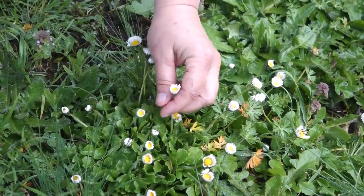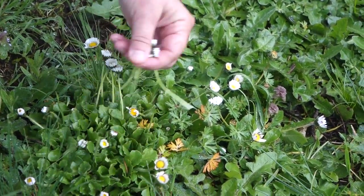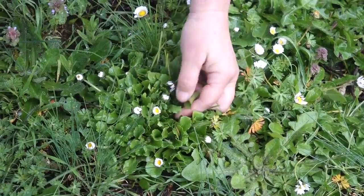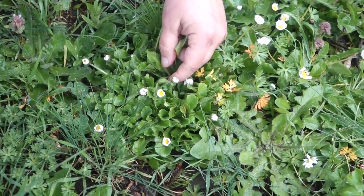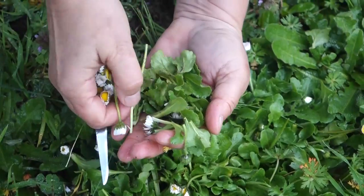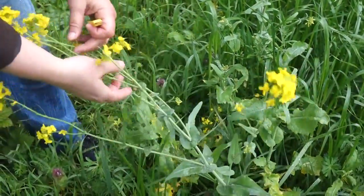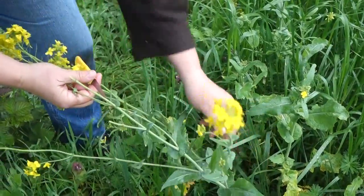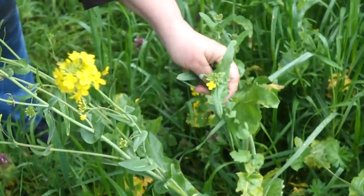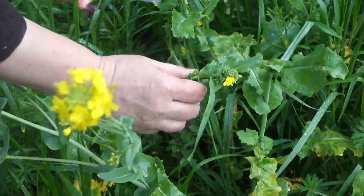And look, I've got some Bellis perennis — some English daisies or lawn daisies. These are really easy to pick the flowers, but these leaves look like they're in good shape too. I'm just going to come in and pick some of these leaves. It's not hard. I can just pick a bunch at once, as long as I make sure that they're clean when I get done — just make sure when I'm done that I don't have anything that I don't want. This is the wild field mustard here. You can see that it's old enough to be flowering, but some of these leaves are in pretty good shape. I don't want the whole plant, but these green leaves here are going to be just fine. And then look at this one — I'm going to take the whole top off of this. That's a nice bud right there.